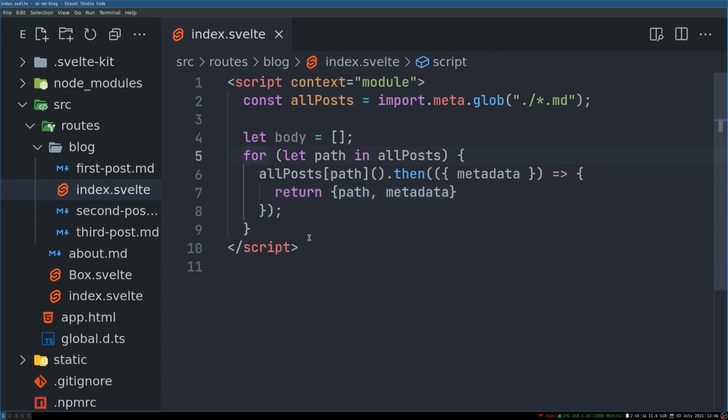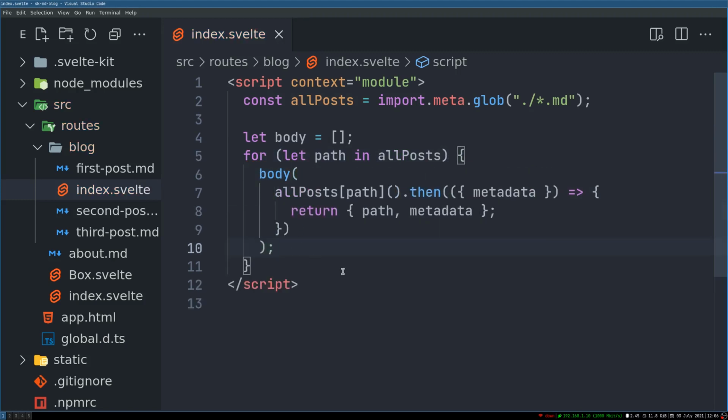Now I'll push this entire for loop into body, right? I'm guessing that would work. Not really. I have to push this entire thing into body. Yeah, so this should work.